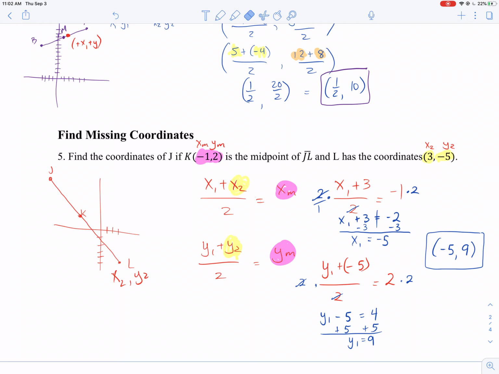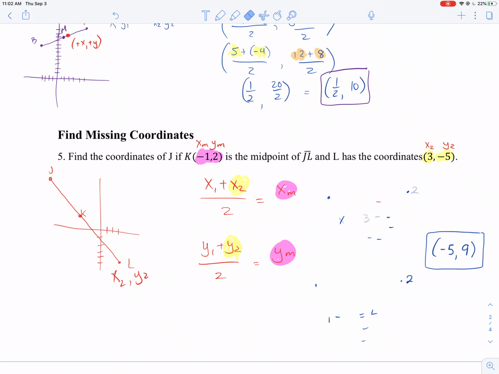Okay, I'm going to erase these guys and actually do it with you. So I guess if you paused it, you could see it. But first thing is I write down our formula, x1 plus x2 divided by 2, and then I say that it is equal to xm. And then I say y1 plus y2 divided by 2 is going to be equal to my ym. So I drew a little rough sketch off to the side, and I had my value. So just make sure you understand it.